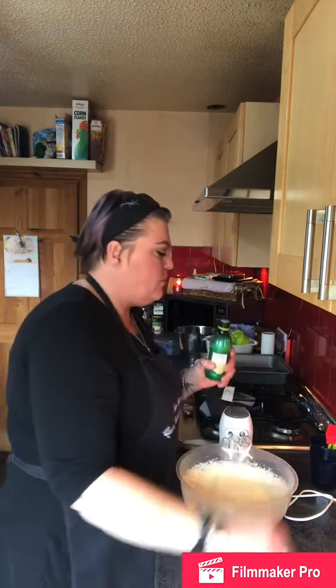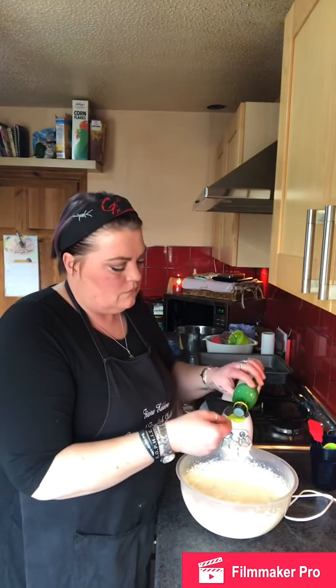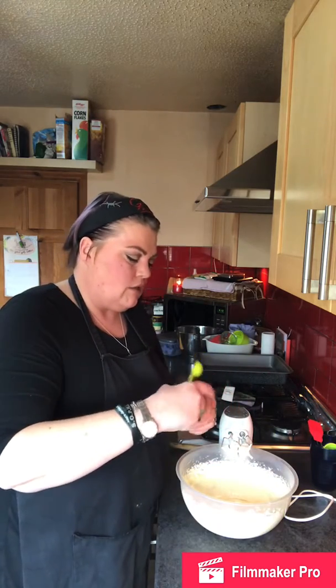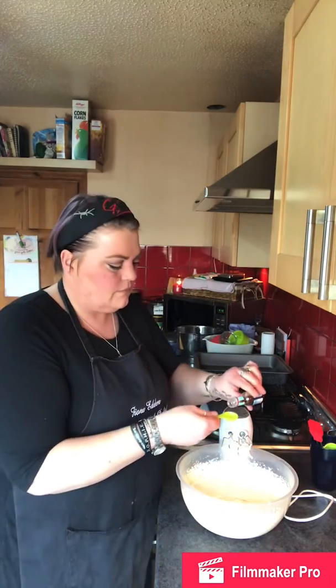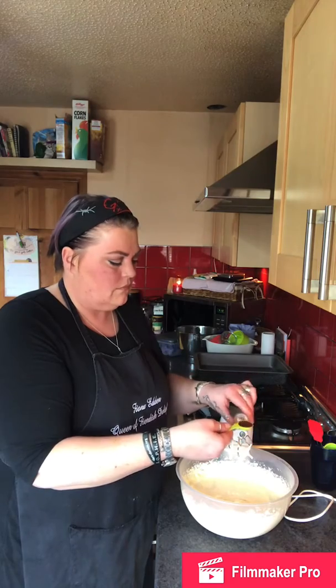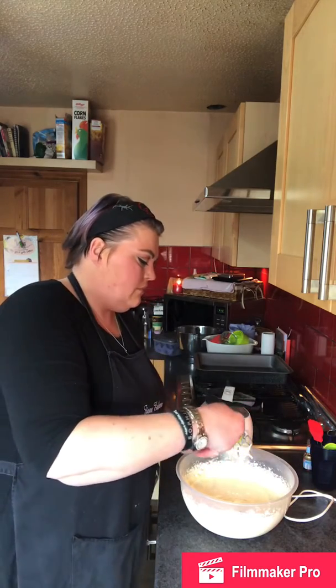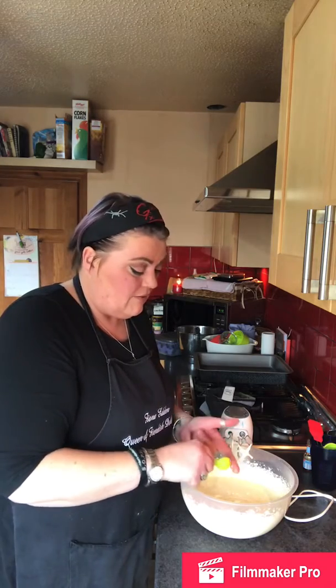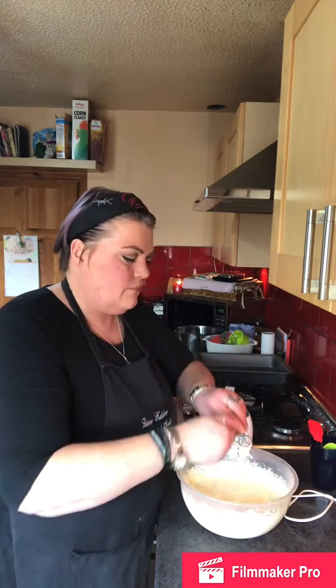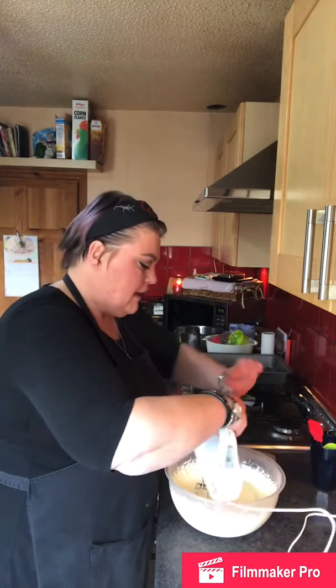Now the actual recipe calls for lemon zest. I don't have lemon zest, so I'm using lemon juice, and I'm going to put 1 teaspoonful in. And then I'm also going to add 2 teaspoons of vanilla extract. Or vanilla flavour, if that's what you've got. Use vanilla flavour. No probs. Give that a quick blend together.